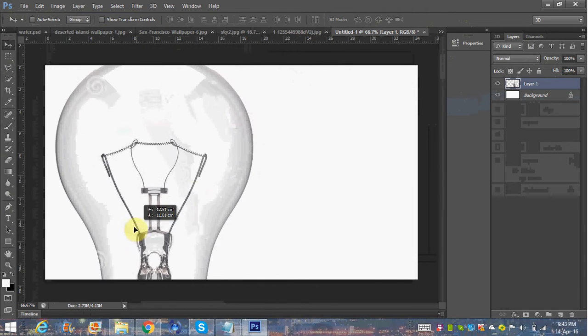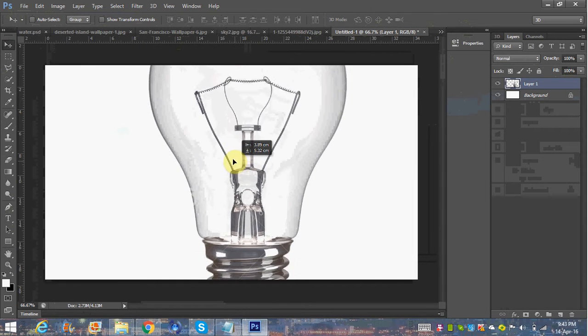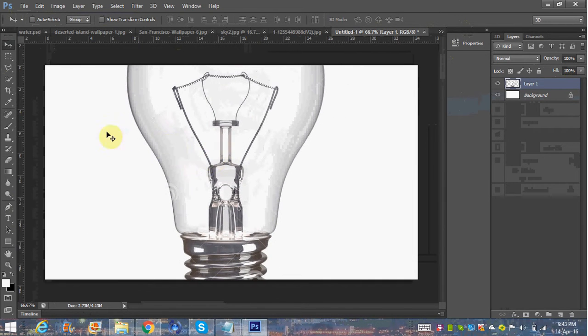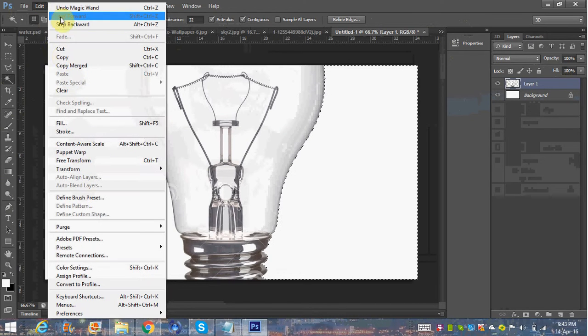Actually it looks like it's run out of space. Actually let me first try to rotate it 90 degrees. It won't be happening. Okay, so let me just make the canvas bigger.